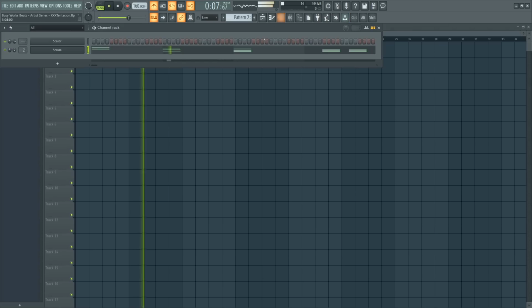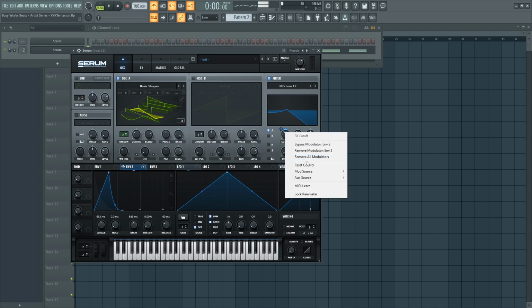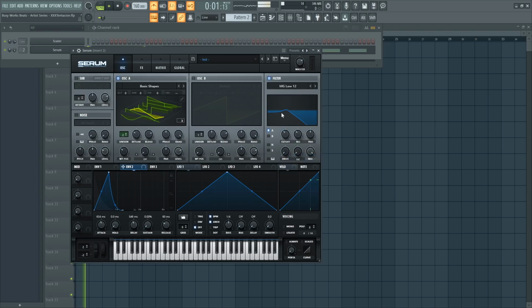Now, for more advanced users, you can have your cutoff move as well. So for example, you can grab envelope 2, left click and drag it over top and just pull it so it has a little bit of a range and give it a decay curvature. But that might be too much with the resonance. Maybe some attack would help. That's just too much movement. It makes it sound like a pad type of element. So let's remove that modulation source, but just keep that in mind. You could do that. Let's add more voices to see if we can thicken it up.